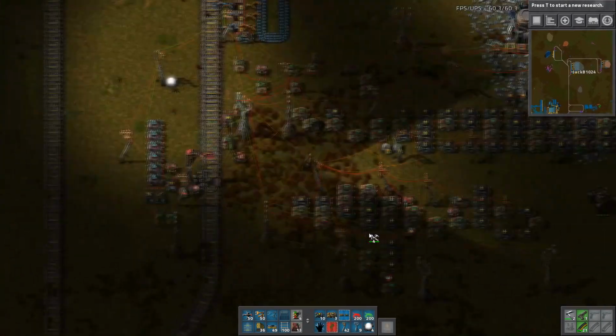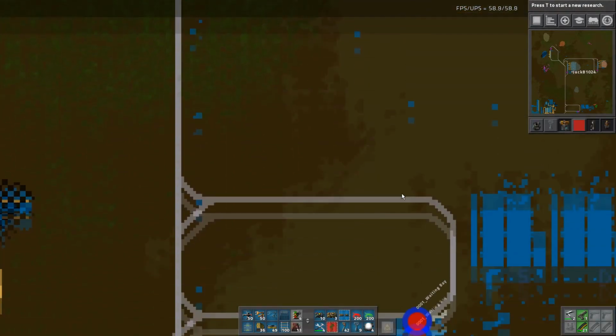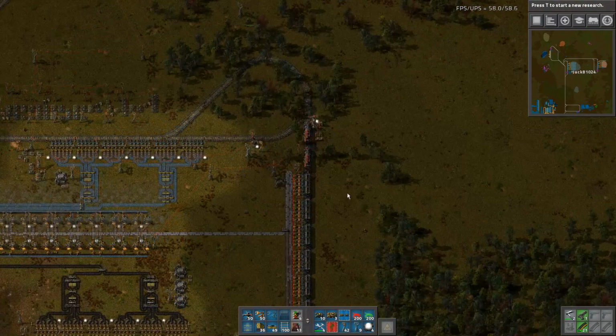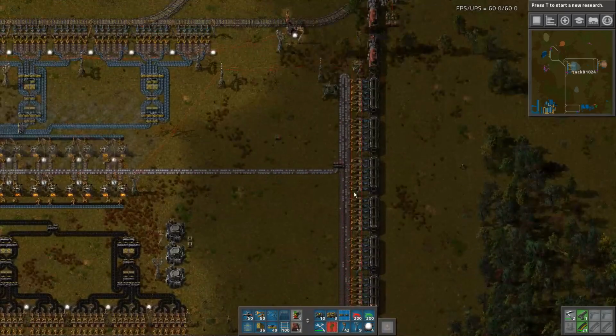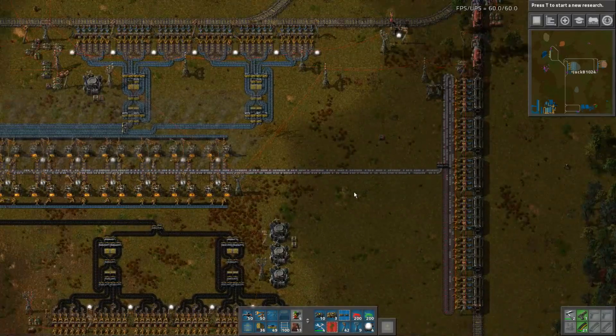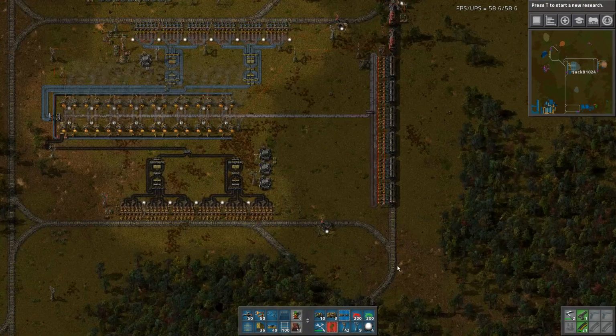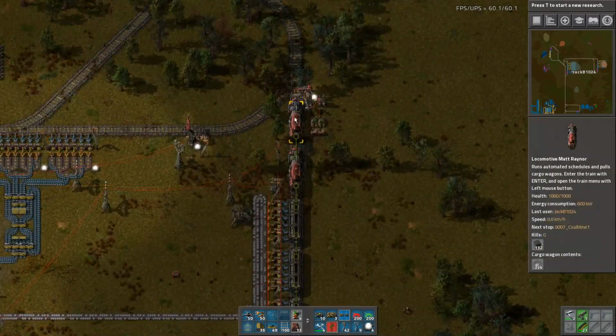Let's go fix the car. And what are we waiting for? It's collecting our iron plates. Thought I fixed the car, but it still wanted to alert me.